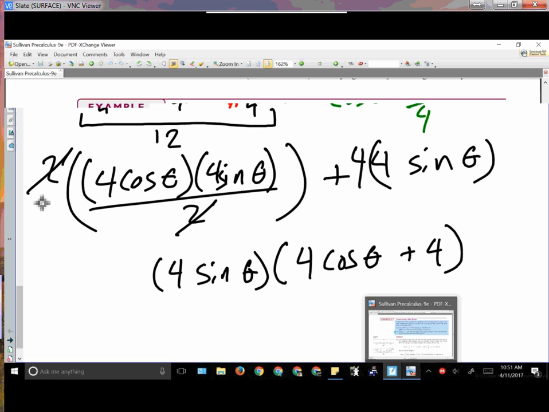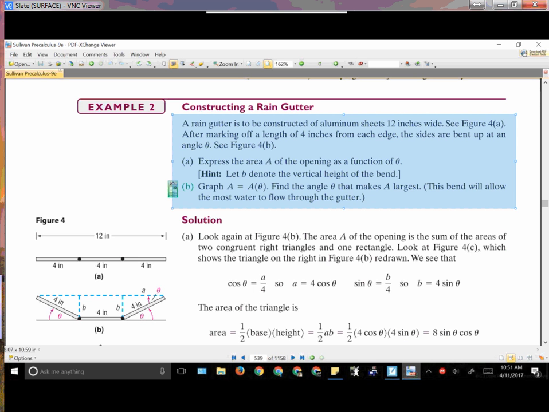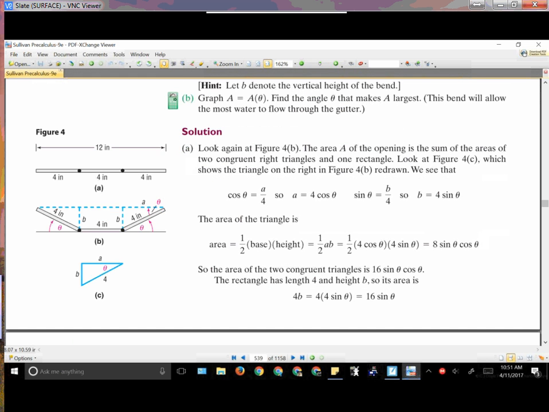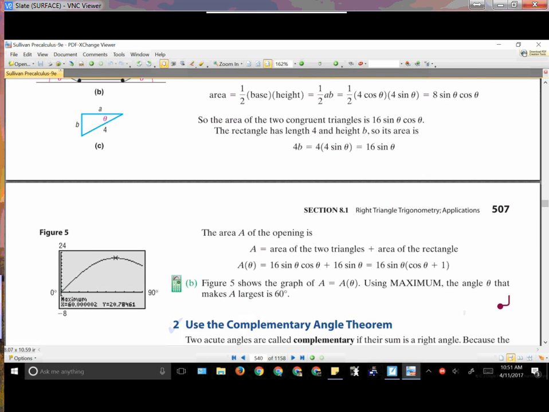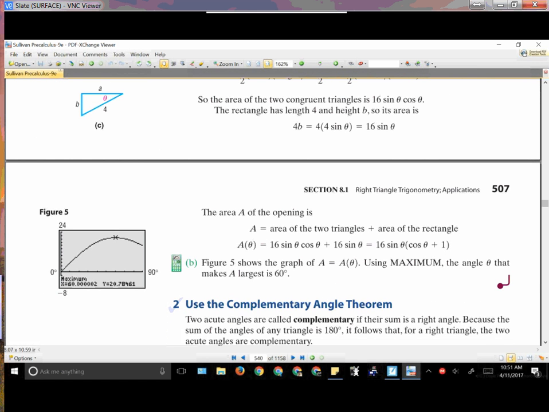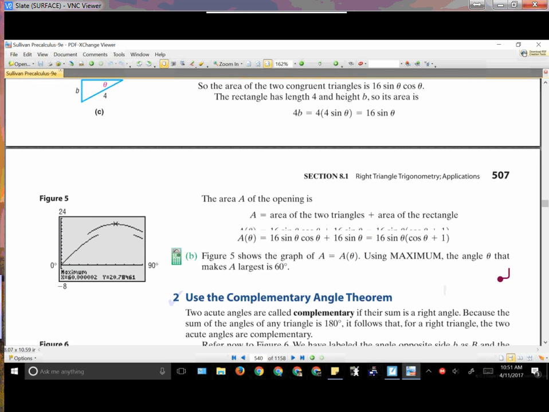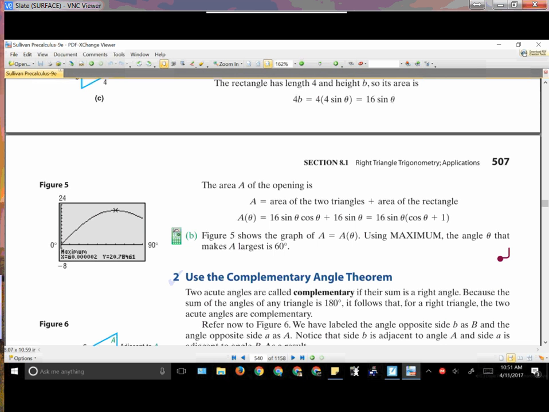So if I go back and I take a look at where they ended up at, they ended up putting it in like that because they didn't get rid of it. They went and took 4 times 4 and they worked it out and they multiplied it out like that. So let's see if I can actually come up with the same stuff that they've got. So grab the graphing calculator.